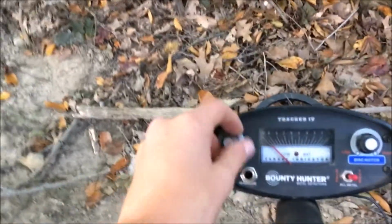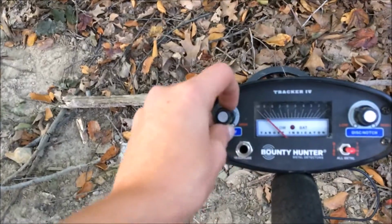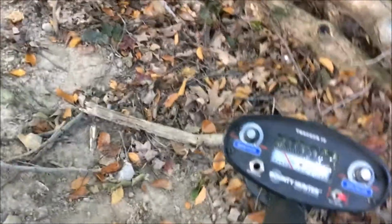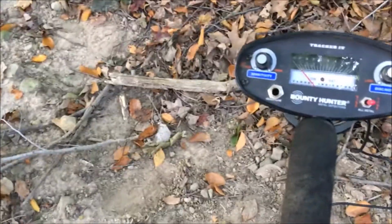Guys, so I didn't find much. I found that thing, but I'm going to turn this up to high and high sensitivity. And I'm going to come back through here and see if I can find anything. Obviously, it's going to be really deep, or it could just be shallow and I missed it. So, yeah, I'll probably start back over here. And I'll go back around up there. And yeah, so I'll be back when I'm metal detecting again.